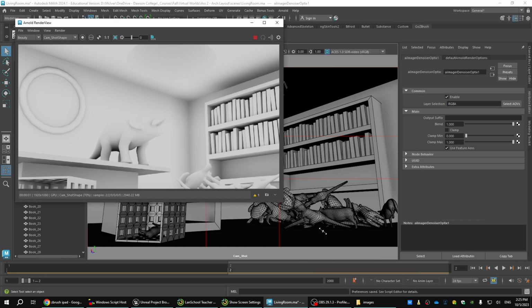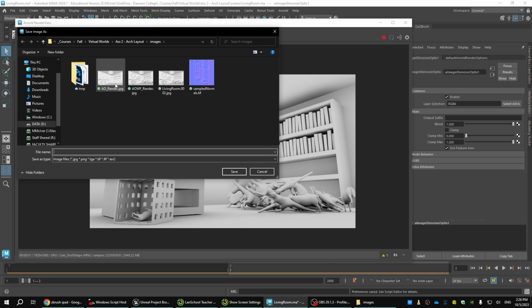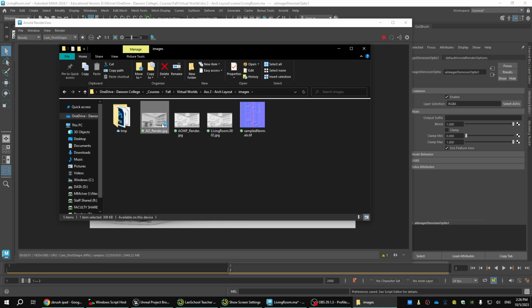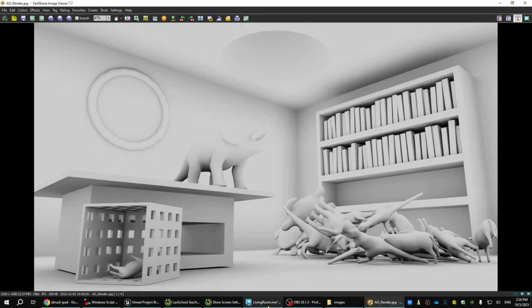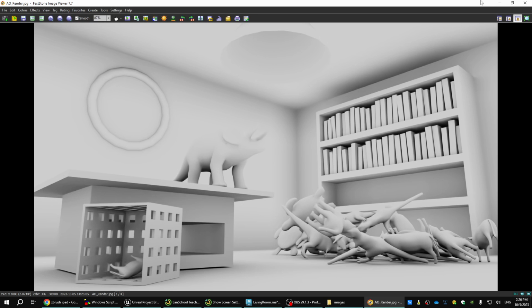So if you're going to save from this little window, let's say I go File, Save Image. I'll just save it over this other one here. Replace, yes. It's just going to make sure that the image is displayed the same way as it was rendered.